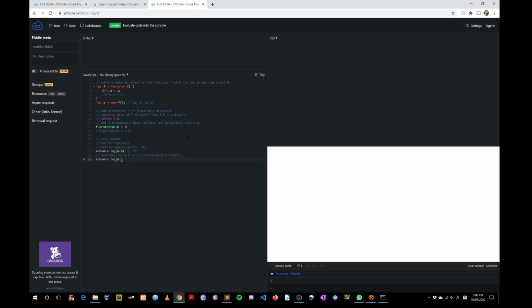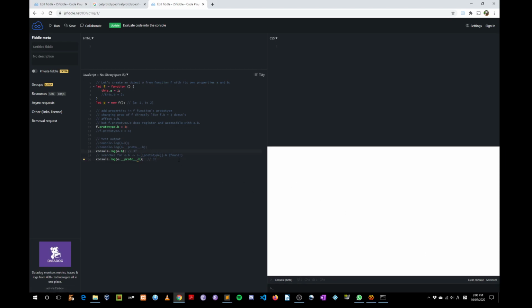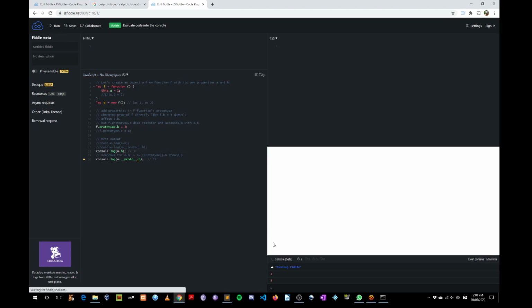So if you do O dot, well, what's O? O is an object, right? So you have to do this one to access the prototype. Dot b. This should also be 3, right? It's going up the prototype chain until it finds the property called b, right? And it's in line 12. It's assigned the value of 3, so it should be 3 again. So we should find the output in the console, 3 and then 3 again. Yep. So you got 3 and 3 again. That's what it is. So everything is clearer now, I hope.